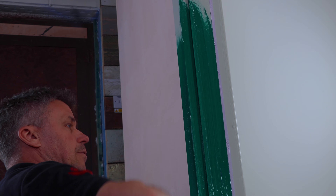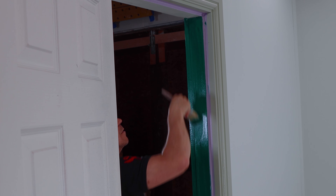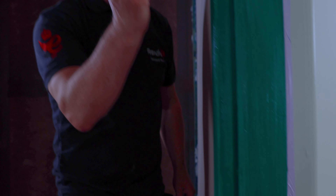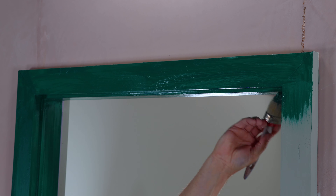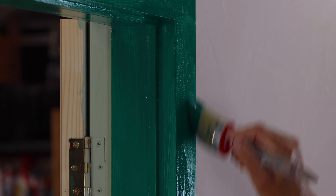I tend to cover the area first, then lightly feather the paint out. I do this straight away, not applying any more or any less paint. This helps me spread the paint evenly and adds to a smoother finish. Getting the right amount of paint on is really important, and then just slowly feather it up and down until you're happy with the first layer.